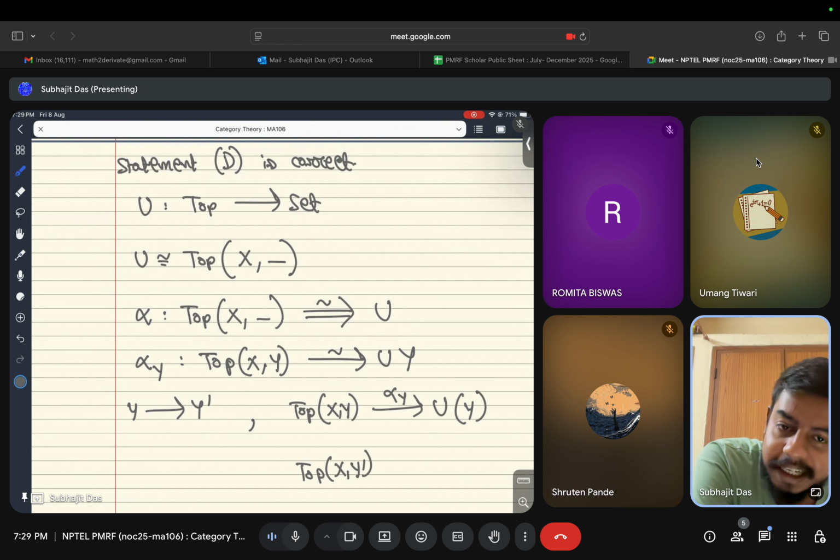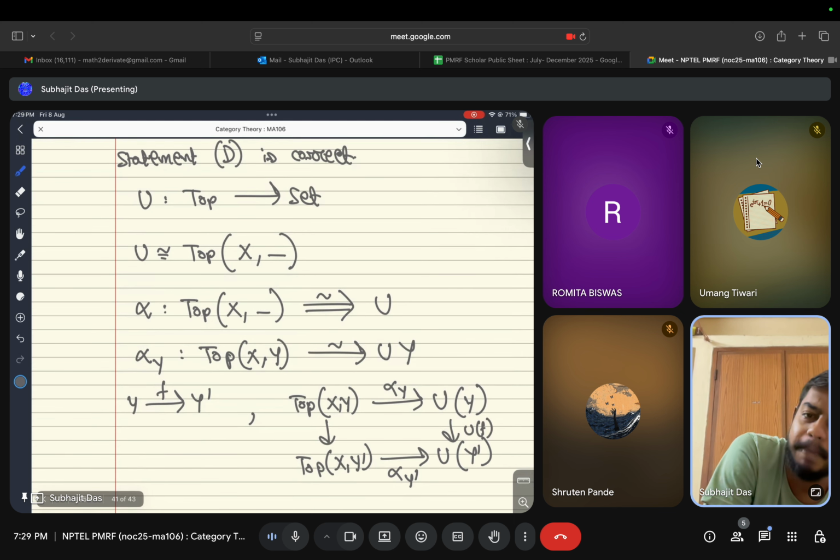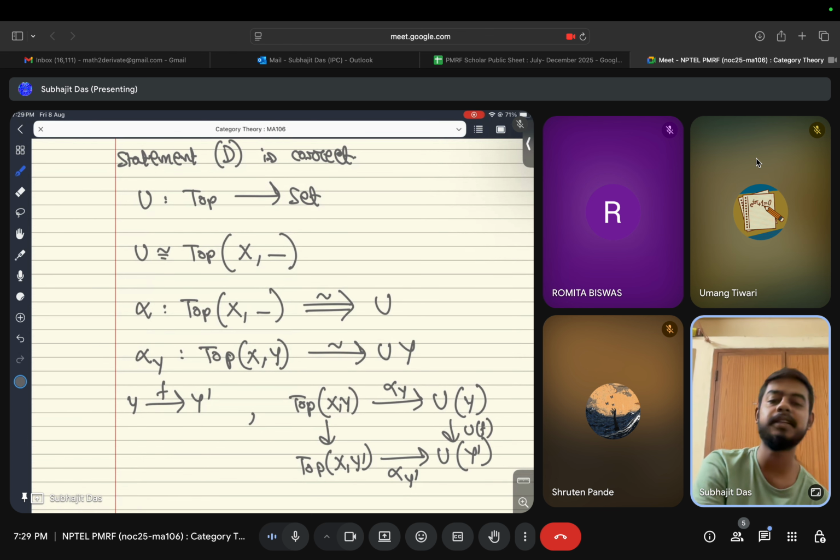Often people ignore the naturality axiom, or the naturality part of showing that something is a natural transformation, but that is perhaps even more important. The naturality is very important. Naturality in the variable Y, alpha_Y', UY'. You have an obvious map UY to UY' induced by f, which is Uf, and an obvious map Top(X, Y) to Top(X, Y'), because Top(X, -) is also a functor. It's a representable functor. You know what it does to maps in the domain, right? This square should also be commutative. That is what the naturality axiom says.